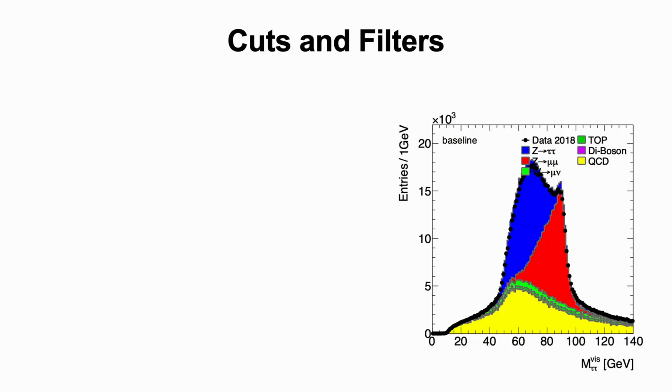Okay, so first of all, what are cuts and filters? I mentioned this previously. Whenever you have data, you want to plot it. Especially in ATLAS, for each collision, you have a data frame of data, which in layman's terms is just an Excel sheet, which basically tells you the index of the event or collision, and then what particles are produced, what energy they have, what they're classified as. So you can plot various properties of this data frame. For example, if you want to plot the mass of two taus that are produced and how often they're produced, you can produce this plot.